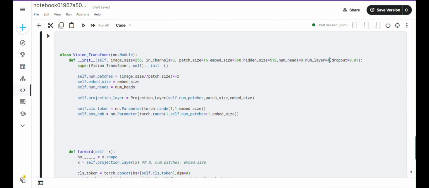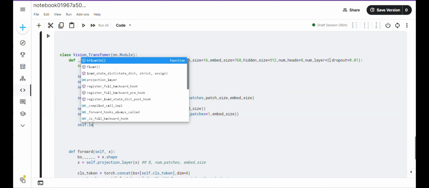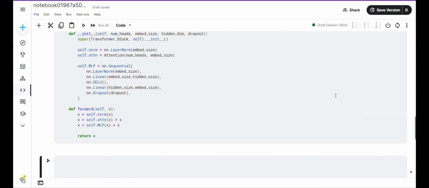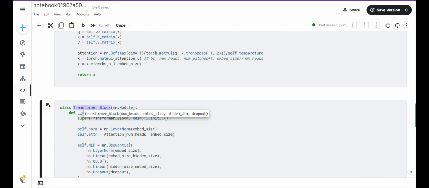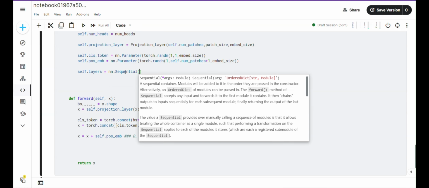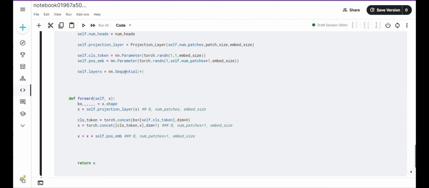It's only the number of layers that will be left to finish. I am implementing a toy implementation here. We'll do self.layers. So how many layers will we have? Two layers of this block. So see how I will write it. I have my way of writing it. I put an nn.Sequential outside and I put a list into it, with a star to unpack the list.